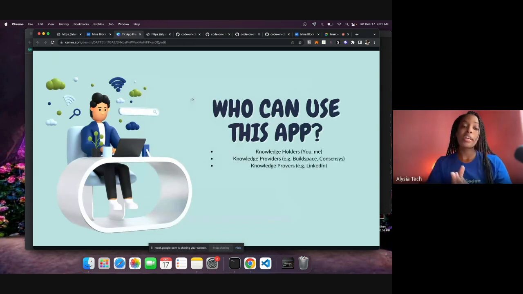So the persons who I expect to use this app are knowledge holders who would like to prove that they know something. This can be used in compliance, in education, and in many fields. Knowledge providers, so you can do many courses right now online with Coursera, even Billspace, and they might all want one way to prove that you know your knowledge. I think everyone can use this application like a widget, and they prove their knowledge and get a token, and that token is stored on chain. And it would be nice if websites like LinkedIn also showed these tokens.